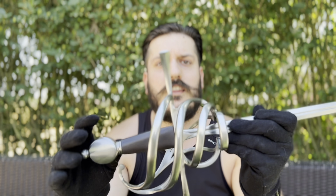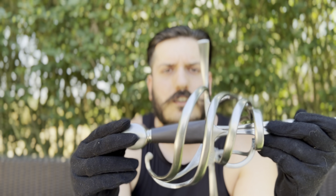However, to talk about this sword, I will need to talk about a couple of other swords first. So I'm going to save this one for last, like a switcheroo. It's going to be a review of this sword, but again, for context, I'm going to need to talk about two other ones first. The first one I'm going to talk about is this. It's their previous cup hilt model. I think it's still their current cup hilt model. Not entirely sure. I would need to check the website again.